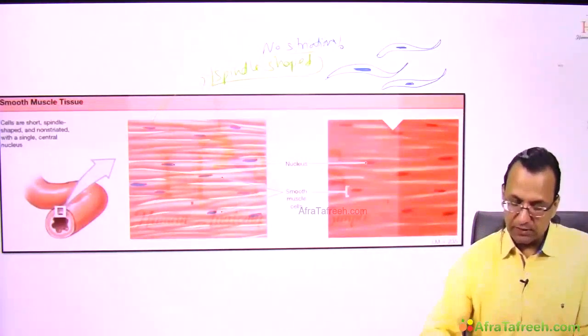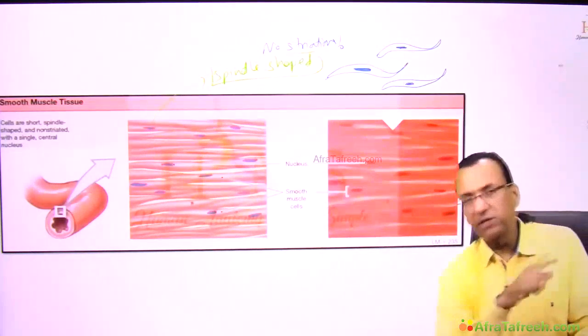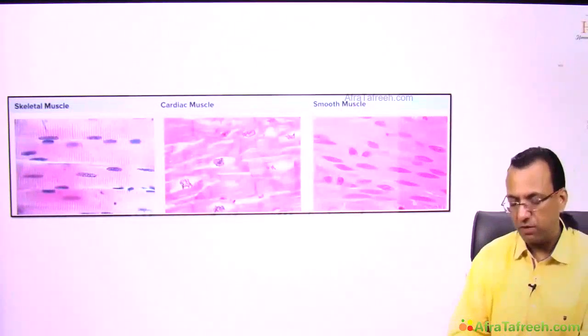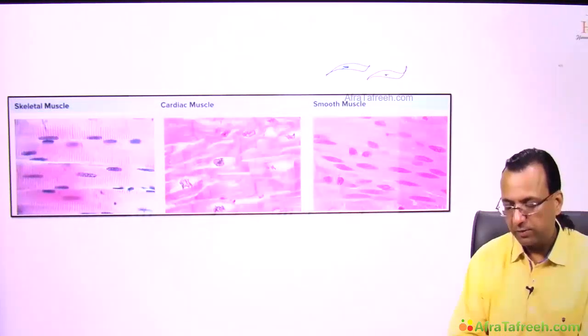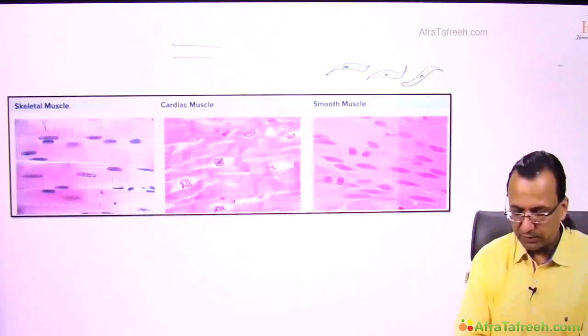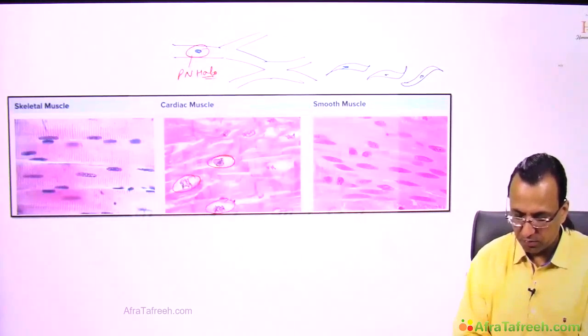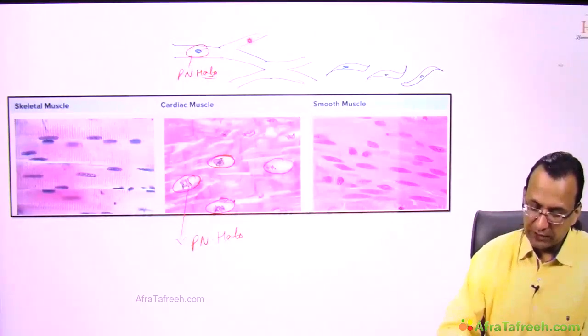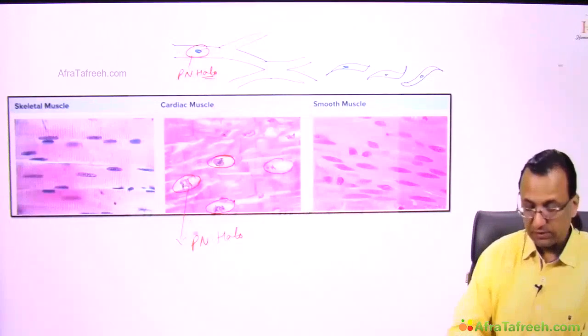If the smooth muscles are like that, how is the cardiac muscle then? Actually, when you are comparing the three, you can just draw the diagram. For smooth muscles, you draw spindle-shaped cells. How will you draw the cardiac muscle? I have branching fibers. And what is the other thing? I have a nucleus, and that nucleus has a perinuclear halo. So there are branching cells with a perinuclear halo. Yes, that is cardiac muscle.